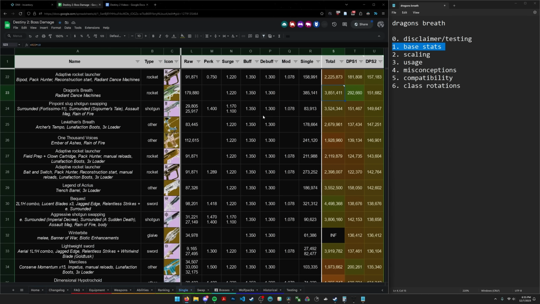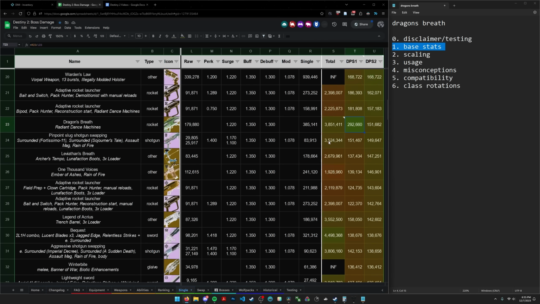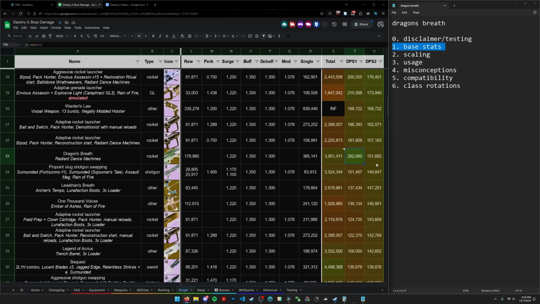Now, in terms of base DPS, there are 2 DPS values that you see here, and I'll explain what they mean in a second. The first DPS value is 292,000. Now, that seems very high. It is very high, okay? But this DPS 1 value is basically short-term shot-to-shot DPS. What this assumes is that, let's say you shoot 2 shots back-to-back using Radiant Dance Machines, right? Basically, the damage from shot 1 to shot 2, during that window of time, how high is your DPS?